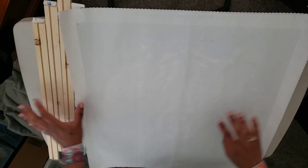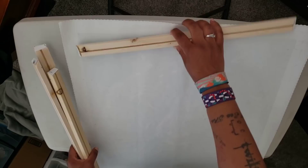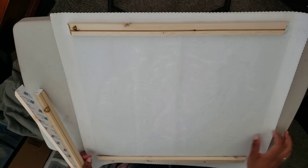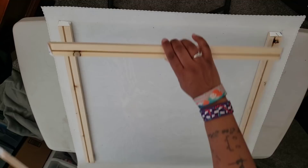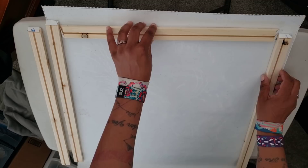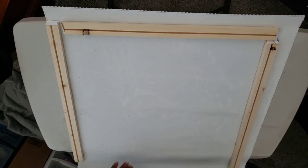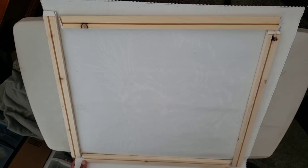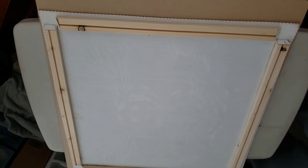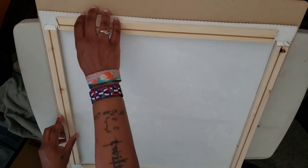First things first — the back of this is a little rough, don't judge me. We're going to lay this out on here like this. Essentially you want to lay it out where you can see the border of the diamond painting. We're going to push that out just a little bit like this, and then you want to measure to make sure that the frame you got is going to fit — right where you want it.